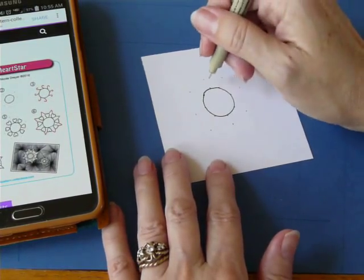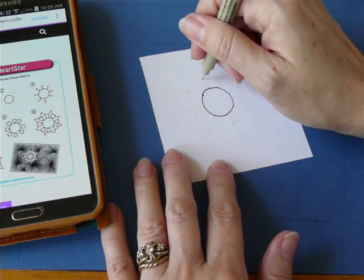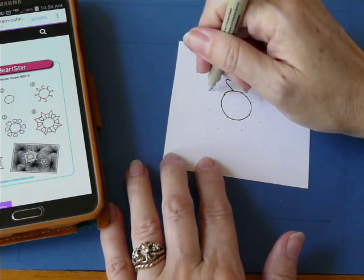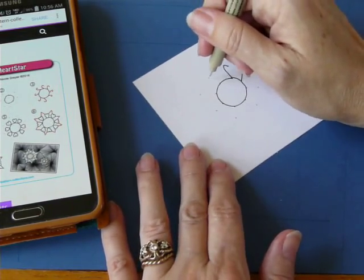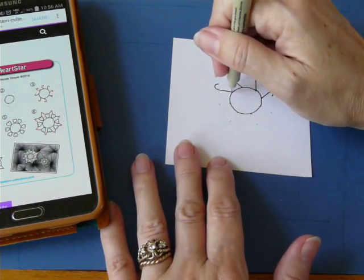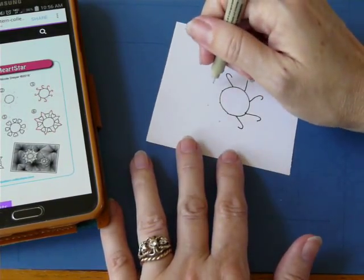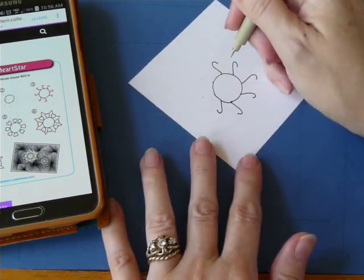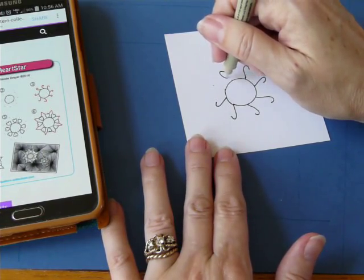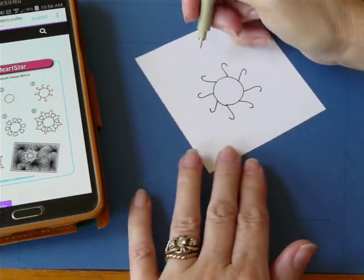Okay, guideline dots. So then we want to make our candy cane sort of shape, our up and down like that, around the whole thing, all on one side. Like a bunch of candy canes going around a circle. Oops, didn't catch that. Right up and around, and up and around. And then do the other side.